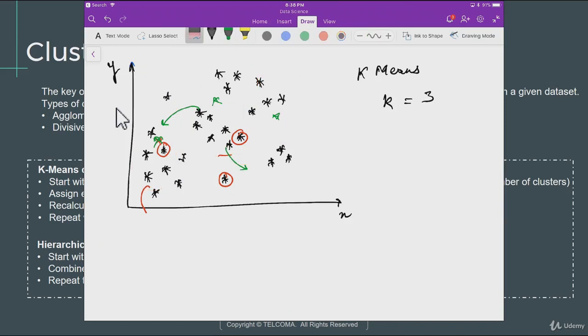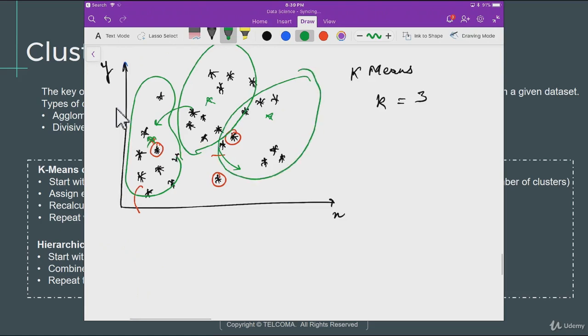Based on the different data points we have, we might have clusters which look like this and like this. Just one word of caution: no two clusters will have the same element. So it's something like this. All right, this is the second iteration, and at the end of the second iteration we have three clusters which are fairly different from the first ones.